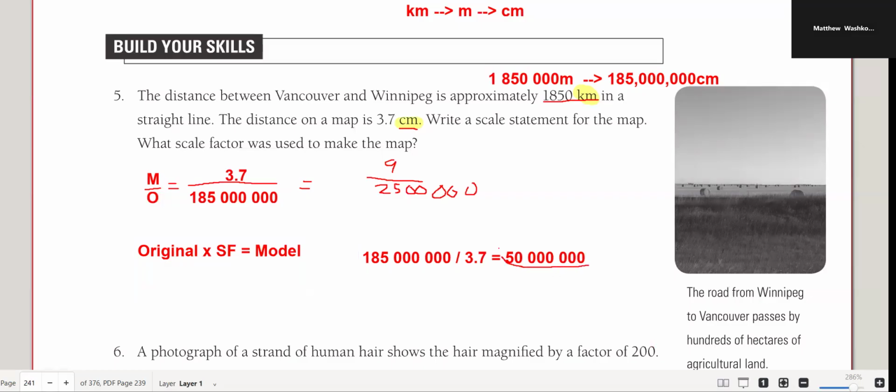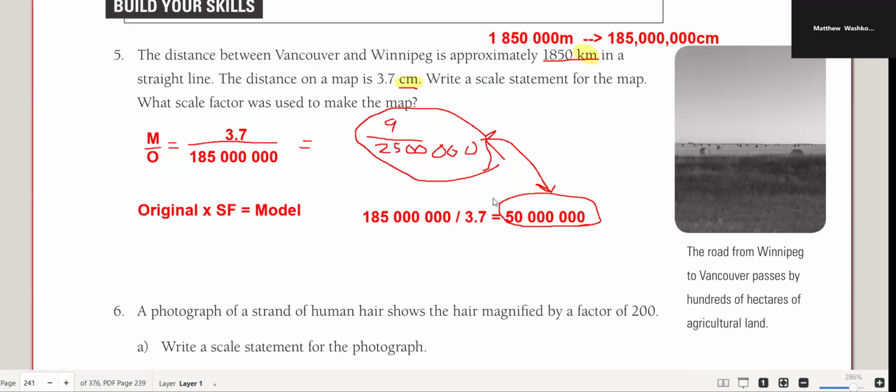So it depends on how you use it. These are technically the same thing. And I know that seems confusing, right? Again, I can take 3.7 centimeters, I can times it by 50 million to get 185 million centimeters. That works. I can take 185 million centimeters, times it by this to get to 3.7. So either of these answers would be acceptable. You can see obviously one of them makes a little bit more logical sense too. So I know there's a little confusion, but you'll get it. It'll make sense as we keep going.